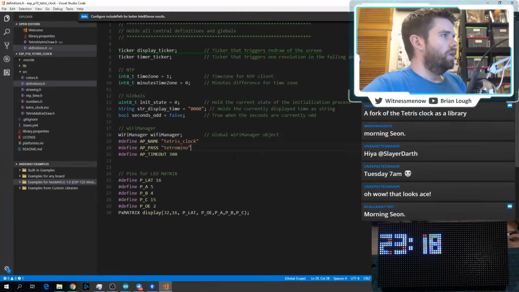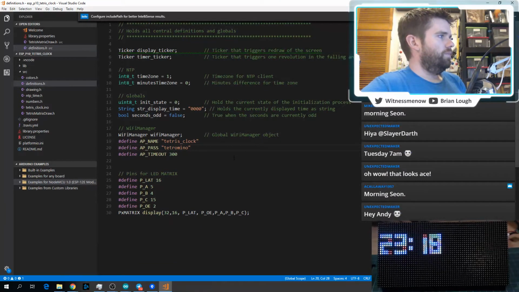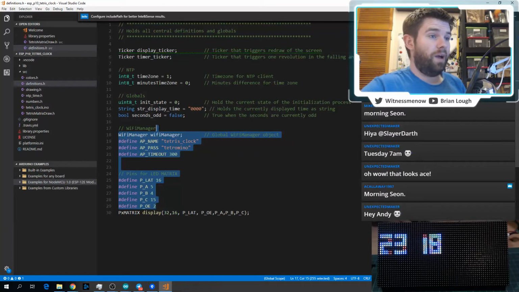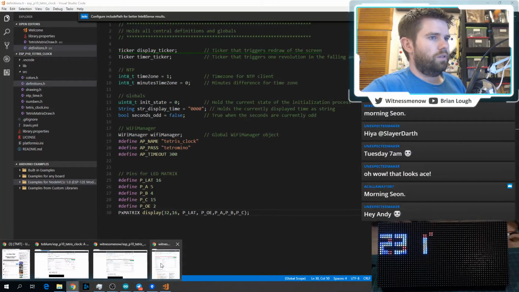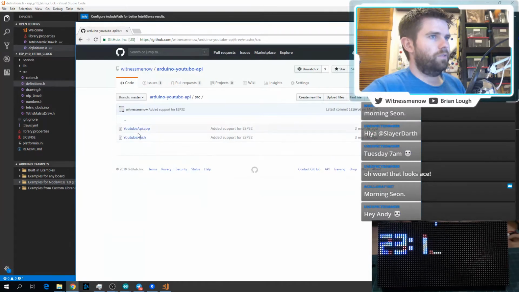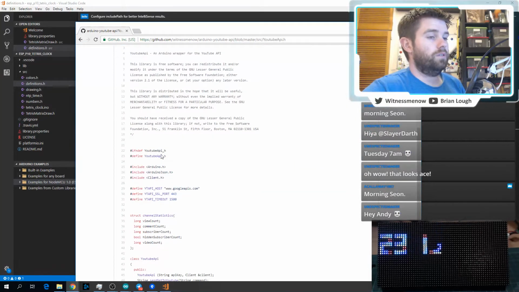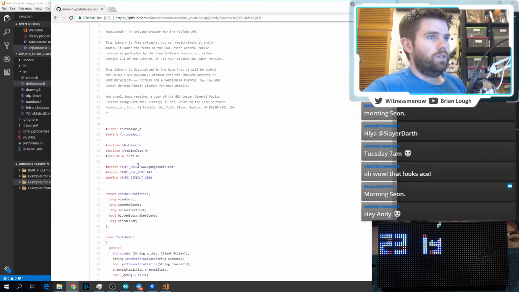Okay, cool. So I don't think we need any of those things from here. We will need to keep a reference to a PX matrix, but we're not going to define it like this. So I think it would be a good idea to pass that in the constructor. So let's actually start with that. I do something similar for the YouTube API. I will do the hash includes and stuff like that too.